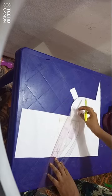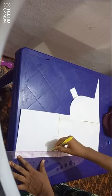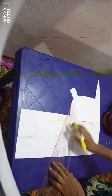Now what we're going to be doing is connecting from that 1 inch that we went upward towards that 2.5 inch. We'll connect the lines in a slanty way, just like this. So now on the left hand part of our pattern paper, we'll go in by 1 inch again. Then we'll connect the line with a straight line, just as you see me doing. So now on the left hand part, we're going to go up by 2 inches this time around, not 2.5, 2 inches. Now we're going to be connecting from that 2.5 inches on the right hand side towards the left that we have 2 inches. Make sure to connect it well.